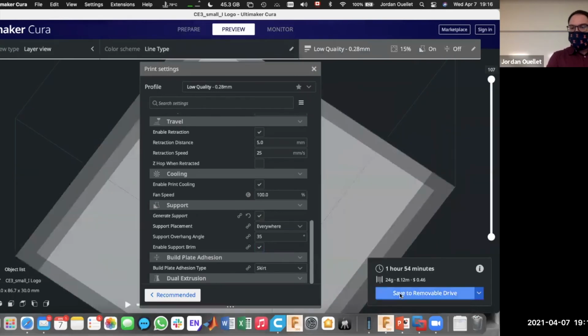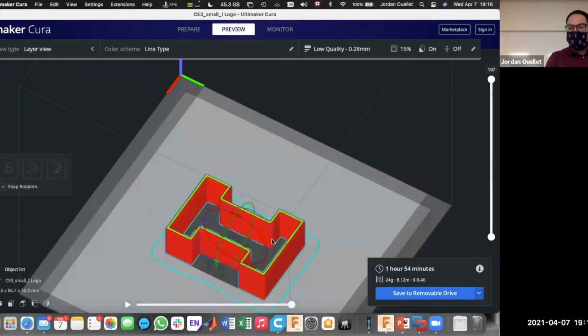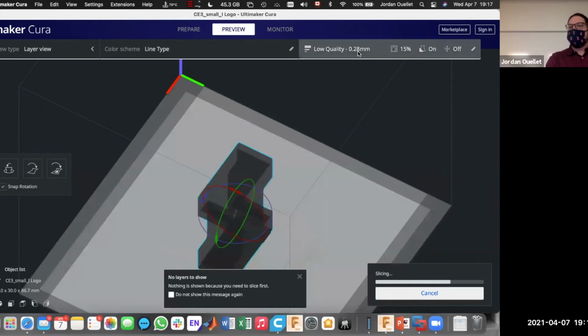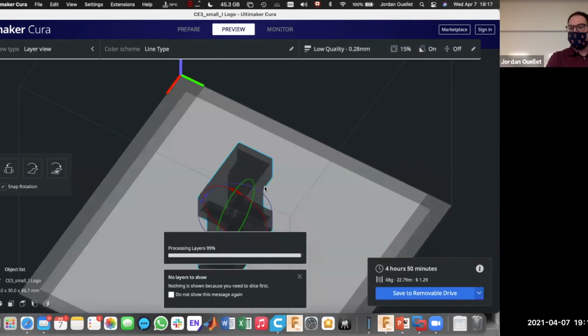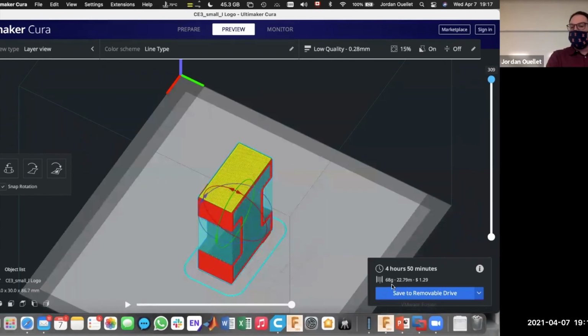Let's say, for example, we print it like we obtained it from Thingiverse. So when I designed it, I designed the part exactly like that. Upward. Remember, for the printing time, when we have something that's upward, it takes a lot more time to print. Now it's slicing with a low quality setting. So I'm just using what Cura is providing me. 4 hours, 50 minutes to print that little Illinois thing. We can simulate what we have. And now we know, oh, here there's going to be some partial infill. The blue stuff is supports and so on. 68 grams, $1.28. So that's simulating everything.